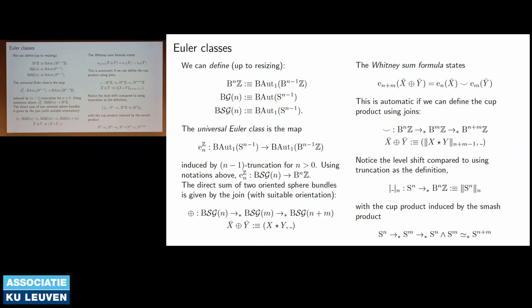And note that there's a kind of funny level shift going on. So here we are truncating a sigma type of a type together with this orientation, and we can truncate the underlying type. And that's a level different than the usual definition of integral cohomology given by the truncation map, where you have the generator, which is the unit of the n-truncation from the n-sphere to its n-truncation. And if you have that definition of integral cohomology, then you can do the cup products. You can induce that from smash products. So we want to know that this is all compatible.